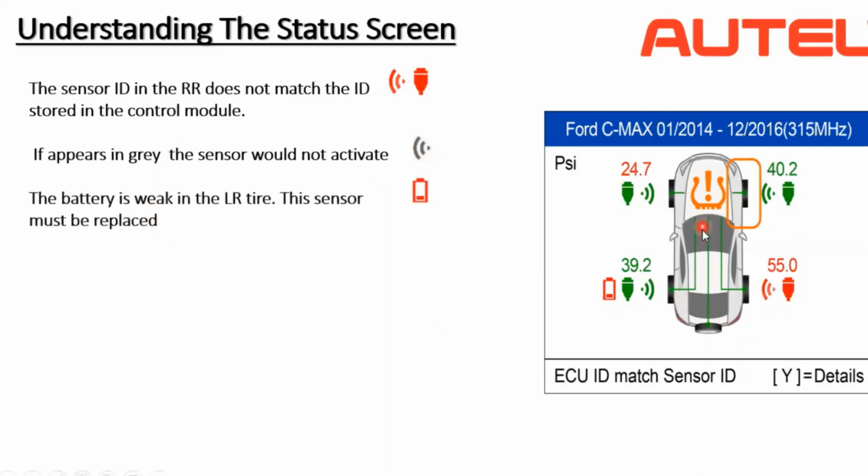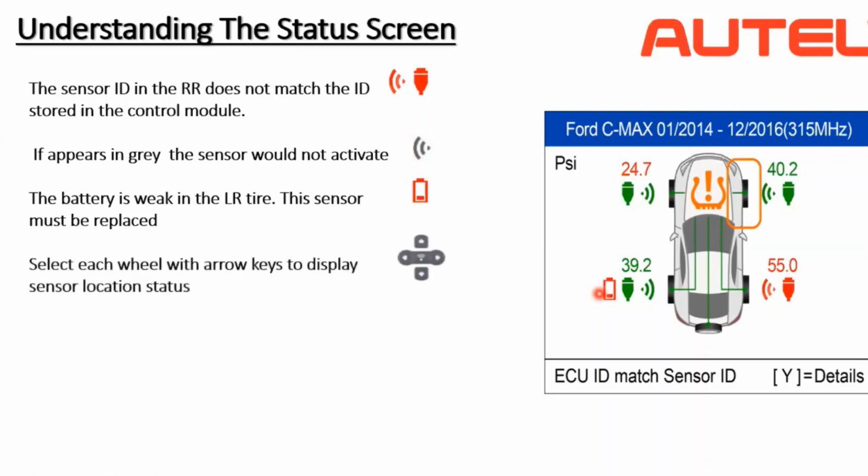So as you can see on the rear left wheel, the pressure is okay. The ID matches the ECU ID, but the battery is weak. So the sensor needs to be replaced. And you could use the buttons to toggle around each wheel.